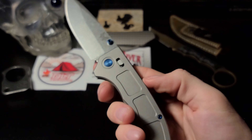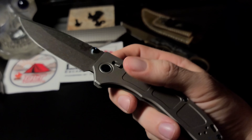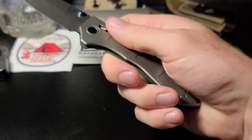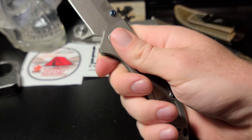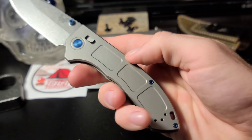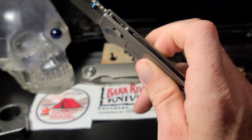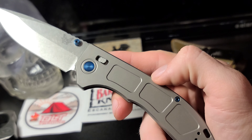This is definitely one of the most premium quality folding knives that Benchmade has ever made. They've come out with a few other very premium quality knives — most of their knives are definitely up there in quality, but I would say a little bit of a step down from this one in price and materials. I did talk about the ergonomics, but it is a thin, lightweight knife and very ergonomic despite the extremely thin handle. It almost feels like you could bend the scales, but they're titanium — they're definitely not going anywhere. The quality of the axis lock here is one of the best I've ever seen from Benchmade.